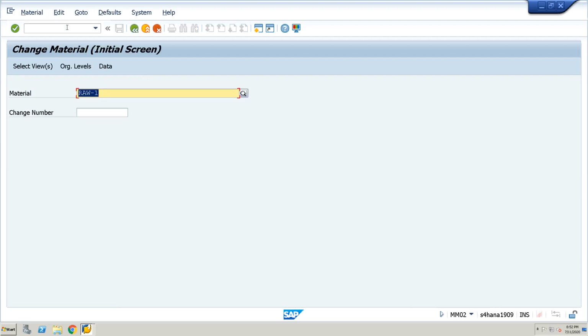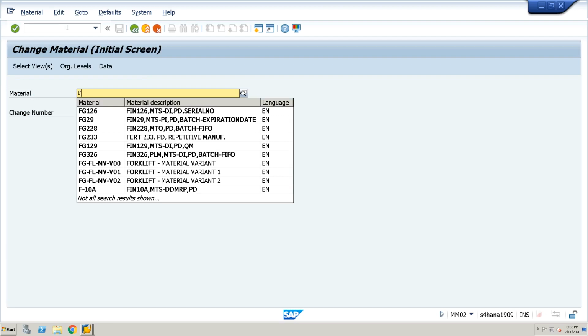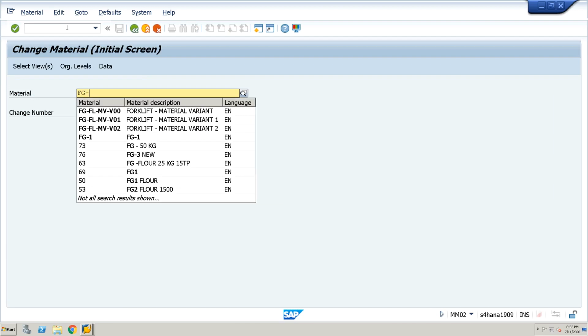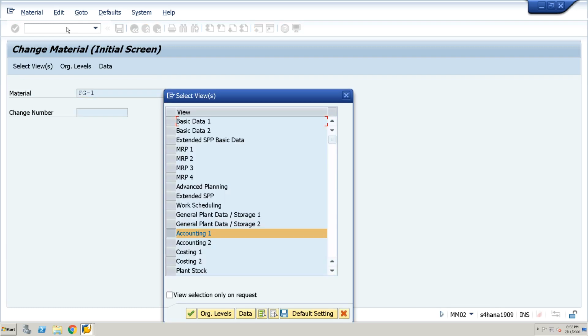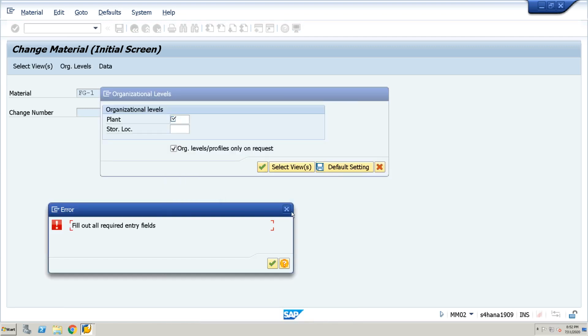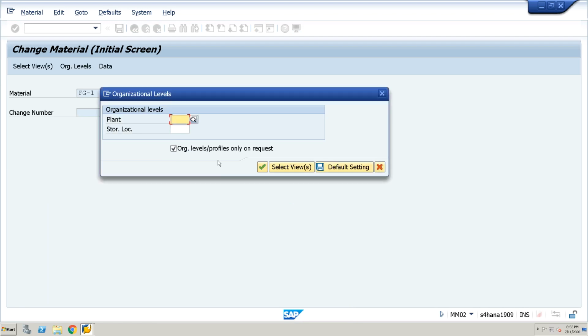Directly MM01, FG, change material and go to the MRP4 tab, enter, give plant and storage location.